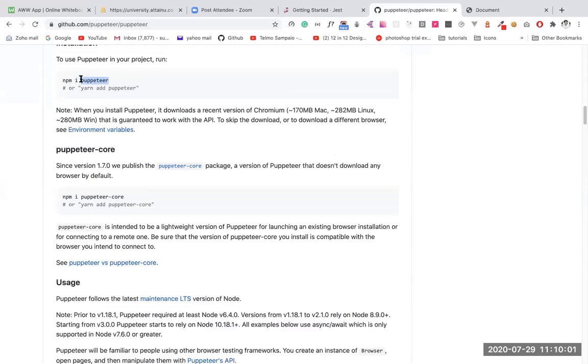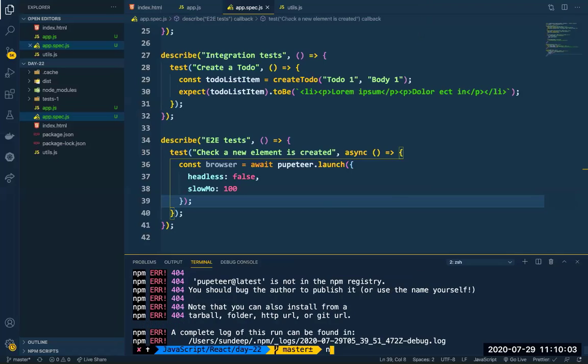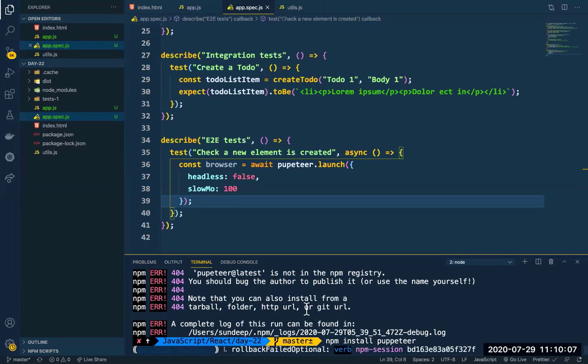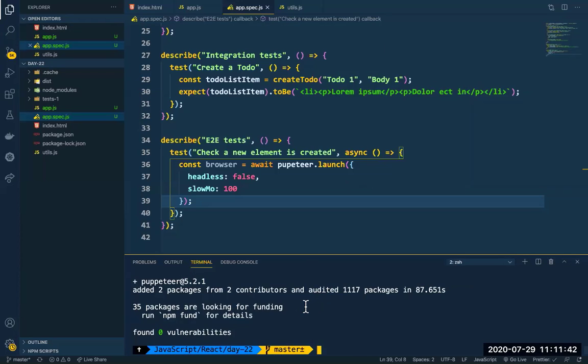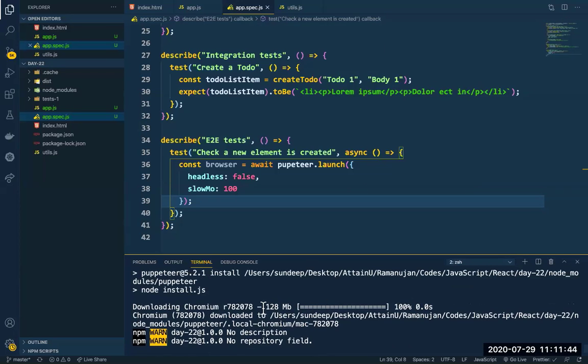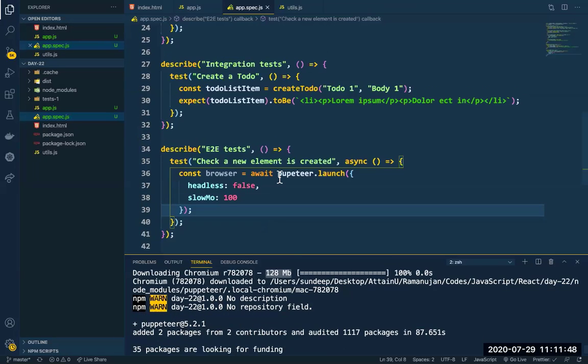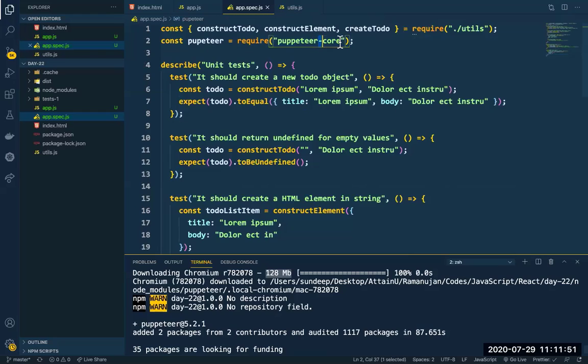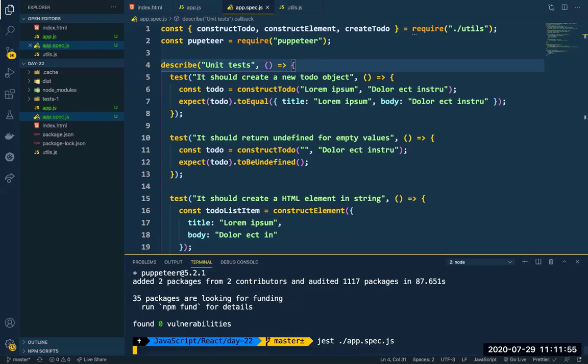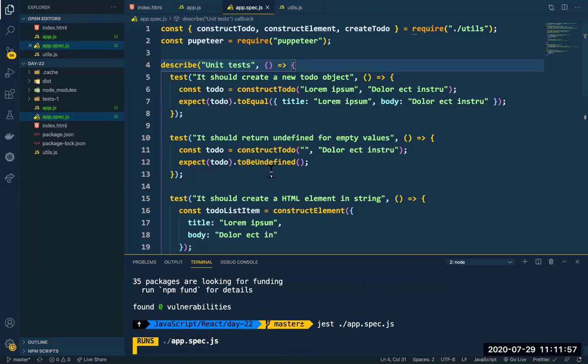Oh yeah, it's double P. So npm install puppeteer. Resume the recording. So as you can see, it has installed about 128 MB, and then we have installed the package as well. So let me just use Puppeteer here and then save it, run the particular spec file once again.